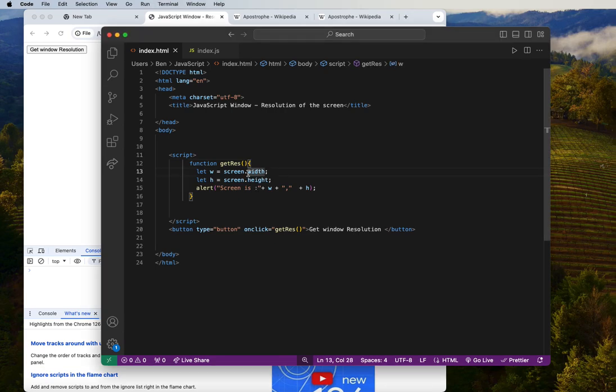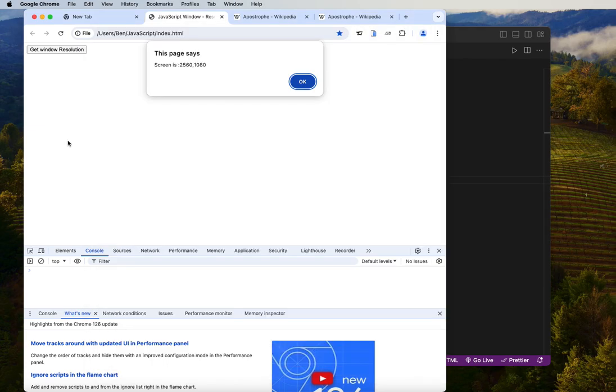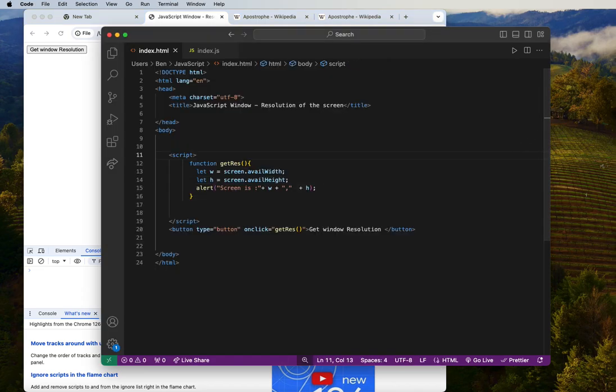So the same way we get the screen resolution, instead of that we add availWidth and then availHeight here. Then we get the same thing. So this is getting the available screen height and the width of our screen.